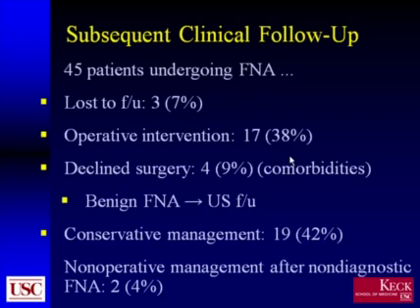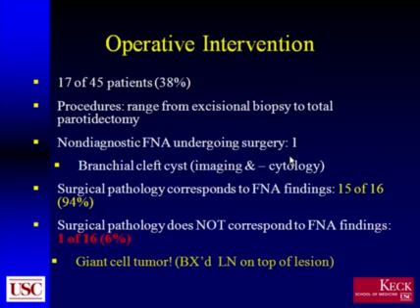17, or 38%, had operative intervention. 4, or 9%, declined surgery because of existing comorbidities that made surgery very difficult for them. And in fact, the benign FNA result, I think, allowed these patients, given that they were poor surgical risks, to feel comfortable simply following up with ultrasound. 42%, or 19, of our patients, because of the biopsy results, had conservative, non-operative management. A non-diagnostic FNA occurred in 2 patients, or 4% of our population.